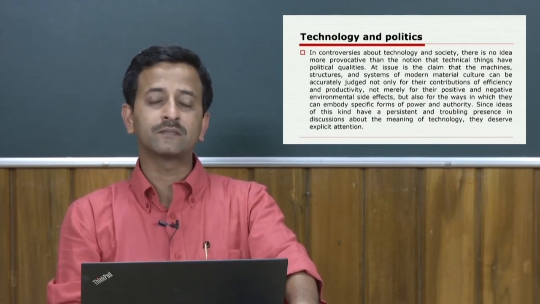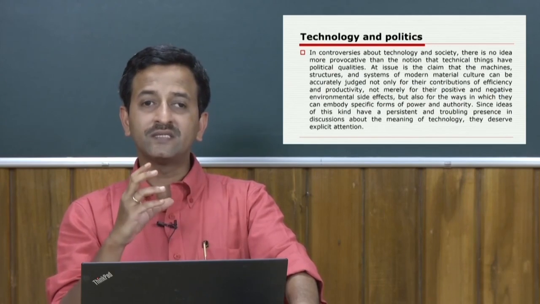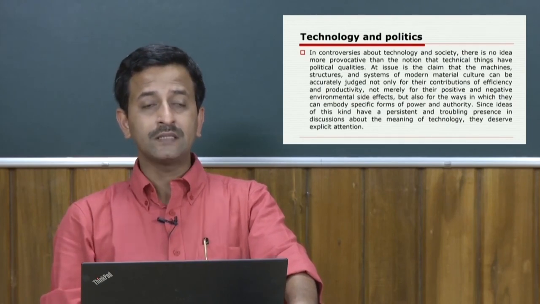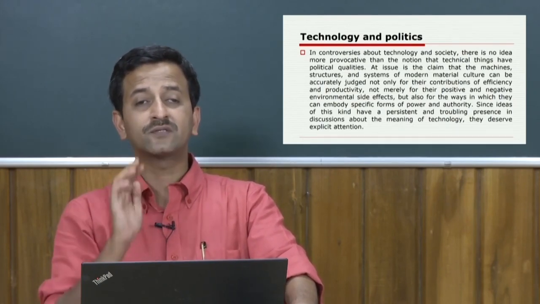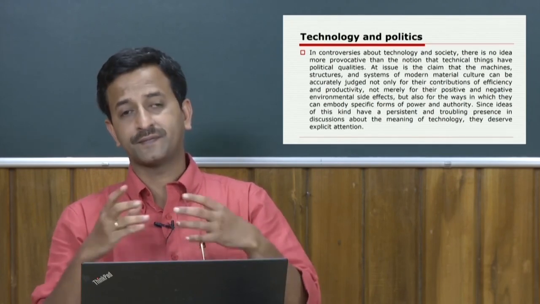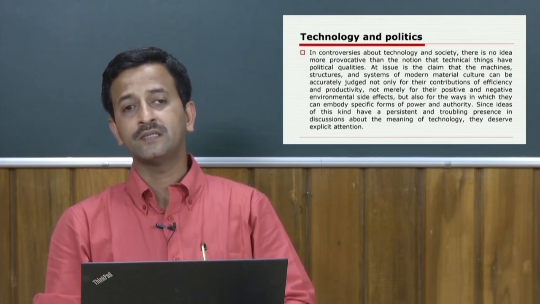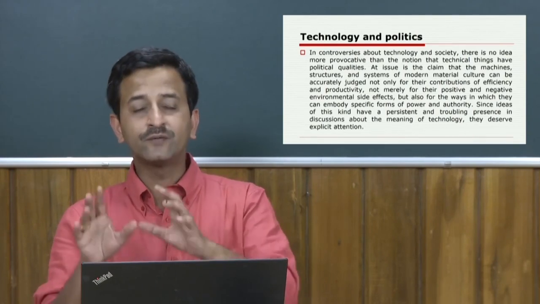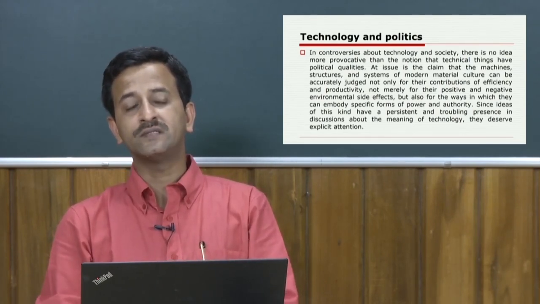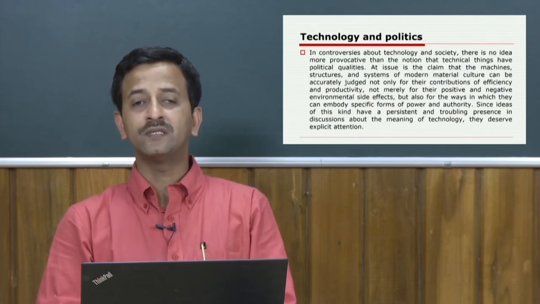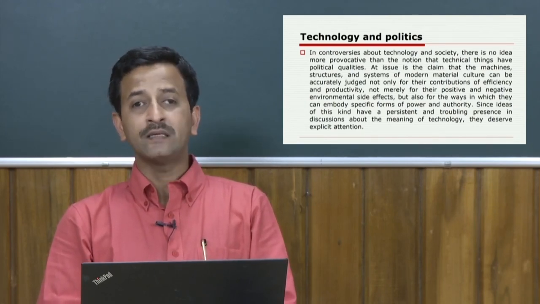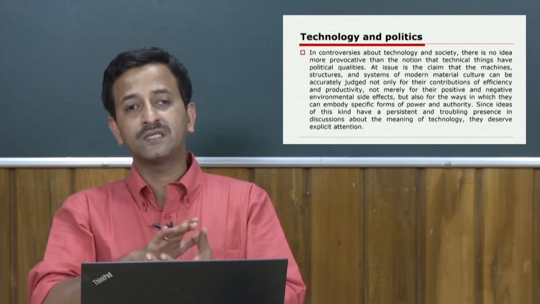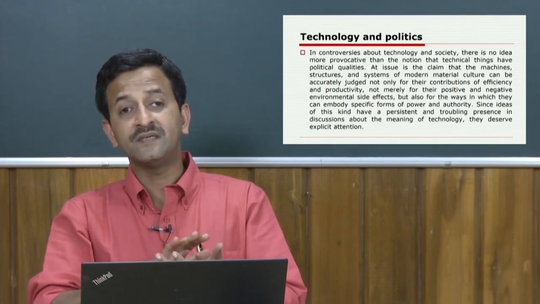What does it refer to? What does technological determinism refer to? What does technological shaping of society refer to? Technological determinism refers to the fact that any kind of change which is happening must be attributed to the way technology is incorporated in our economy, culture and polity. Then technology becomes the cause, and changes in our economy, culture and polity become the effects.